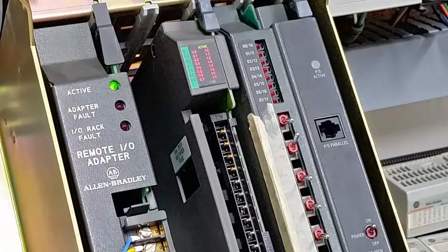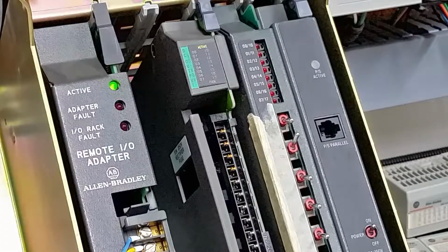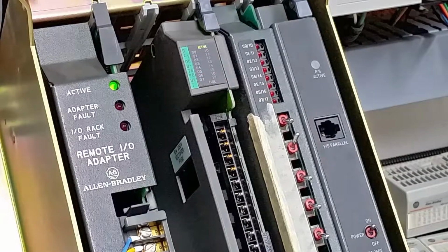So that's a procedure that you have to follow to get these things to work. You can't just flip switches and plug things in and out live. You have to turn things on and off. Your system has to start up and shut down. And that's the way these things are. But because they're built the way they are, they're going to last you the 60 or 80 years that they were designed for.